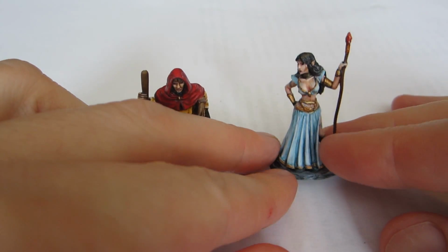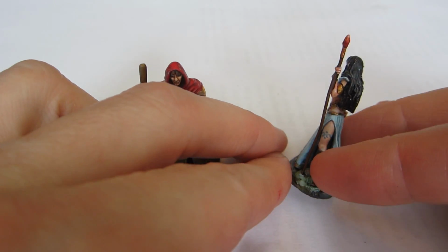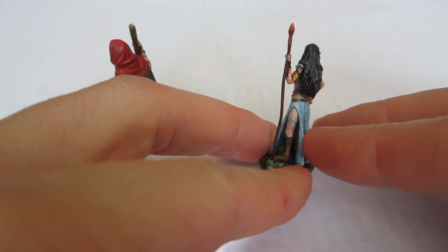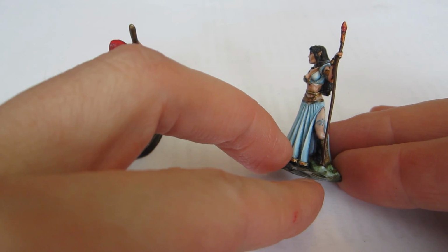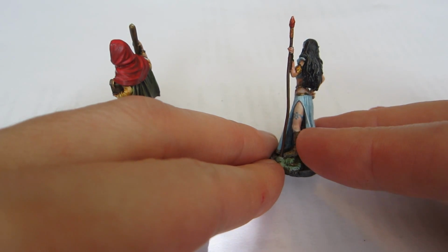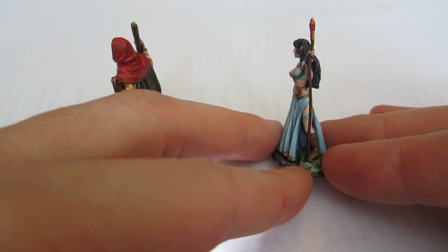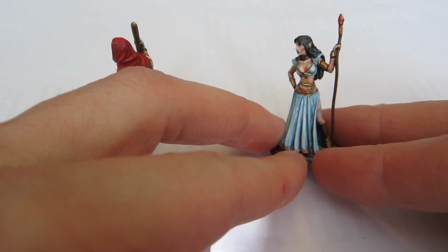And here we have the Elven Princess, the most unusual thing I've done with her is this tattoo on her thigh. There was a section on the DVD that I'm working on about freehanding, where Jen Haley paints this particular pattern, which I copied from her. However, I didn't use the exact same technique. She does it with a paint and a brush, and I've tried doing tattoos that way before, but I decided to do something different this time.